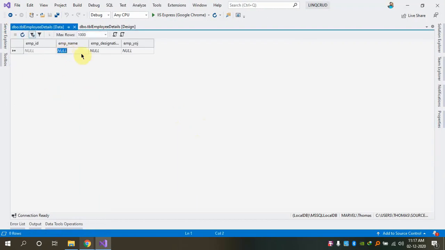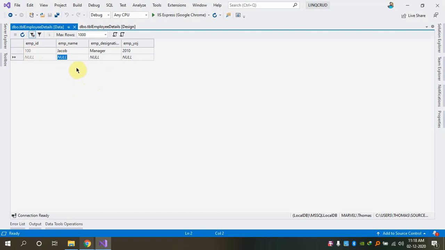Let me add a few. So let me add one employee name, and let's say manager, 2010. Okay, so now the data has been inserted. So I have one record. The first record is 100, so that is my first employee. I've just put one data; the remaining I'll do through the programming code.